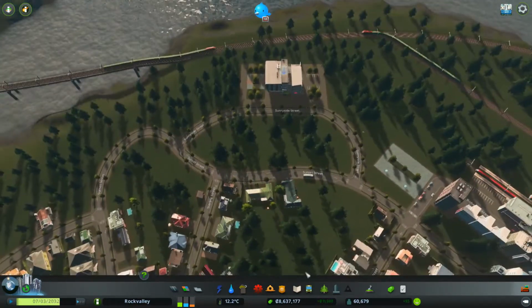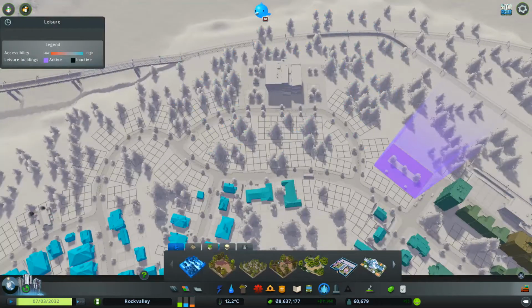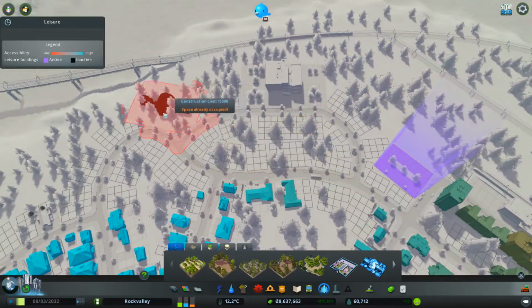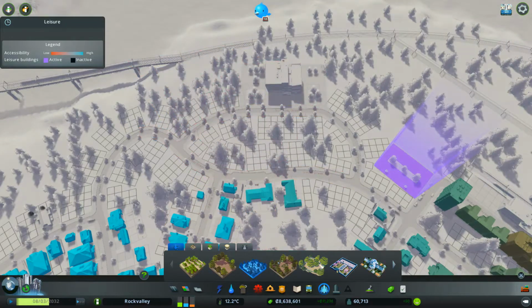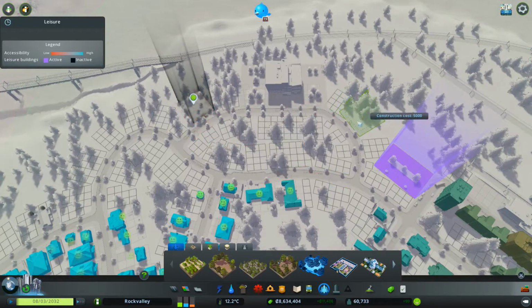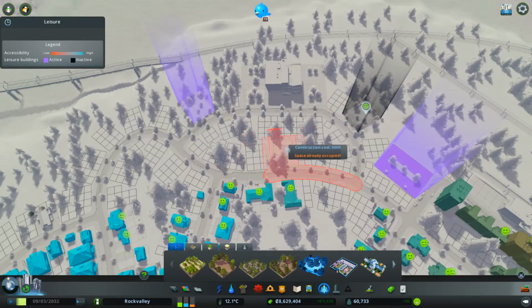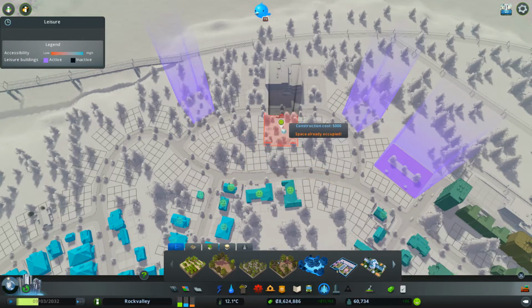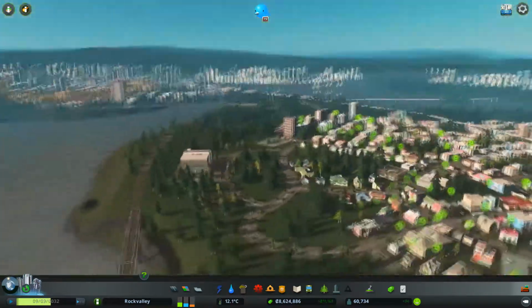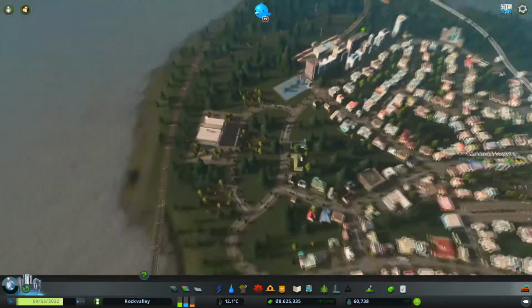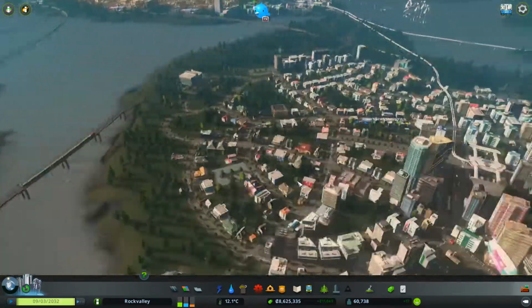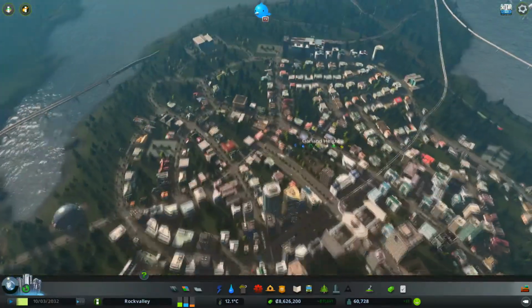And maybe we can give it a bit more. The problem with curved roads is that you can have a problem with this type of scenario. And what should happen is we've got the railway station here, so any students who want to come and study will come this way.